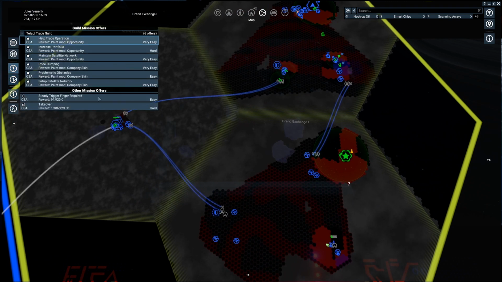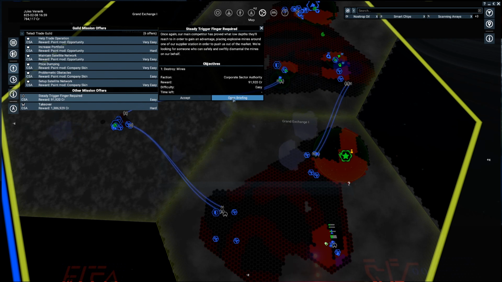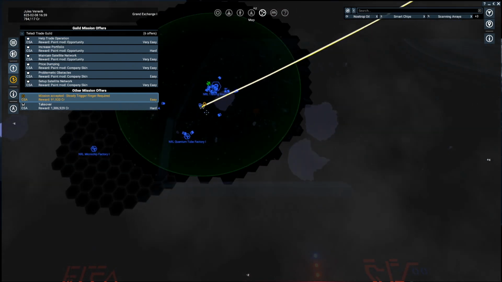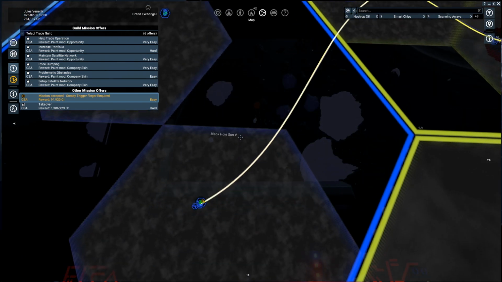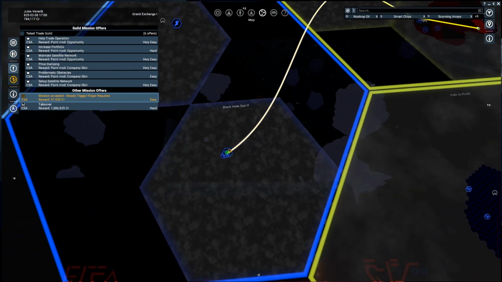Mission offers. Steady trigger finger required. Once again, our competitor has proven a low depth they can reach in order to gain an advantage, placing explosive mines around a supplier station. How much are you offering? 91. We are looking for someone who can safely and swiftly dismantle these mines on our behalf. Yeah, I knew I could count on you. Oh, you've got to find a station in this area? Why can't you just mark it on the map? We'll head in that direction anyway.